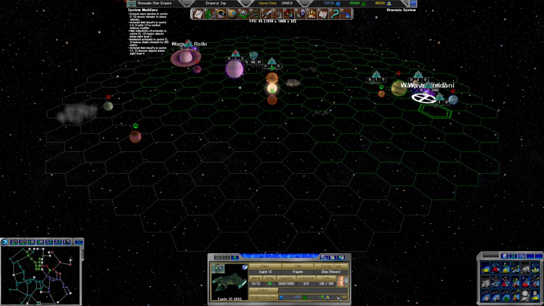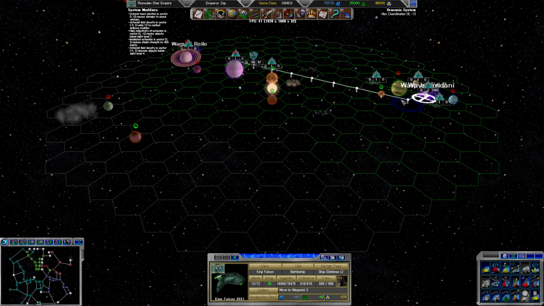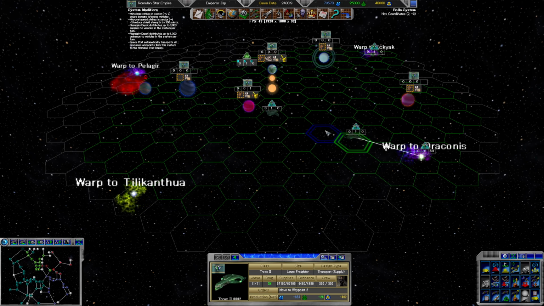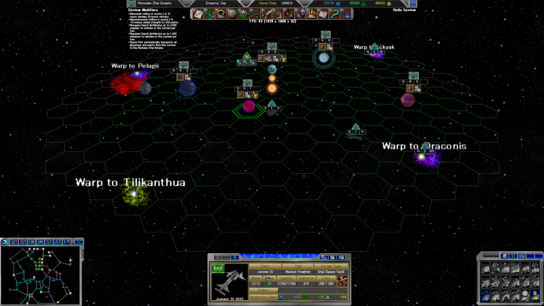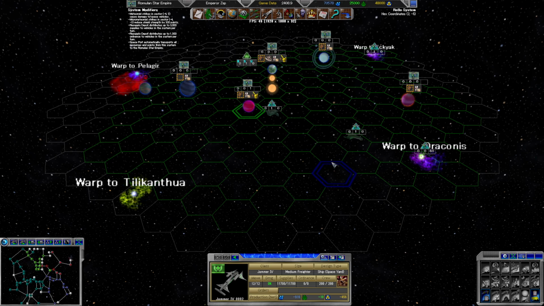You boys all need to wait another turn. There isn't much reinforcements coming anymore right now. So these guys can just collect here at the war point. Oh, supply ship. Oh, what's he building? Is he building anything for his cargo? Yeah, he's building mines. I'm gonna drop them in orbit or something.